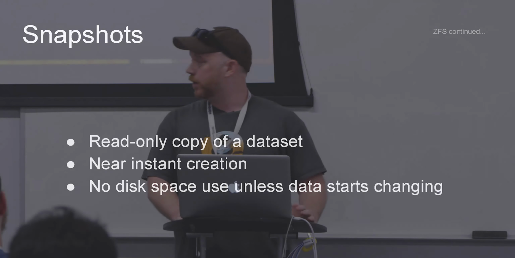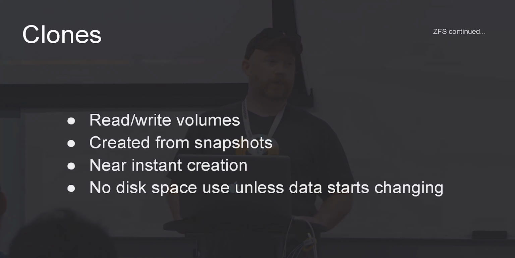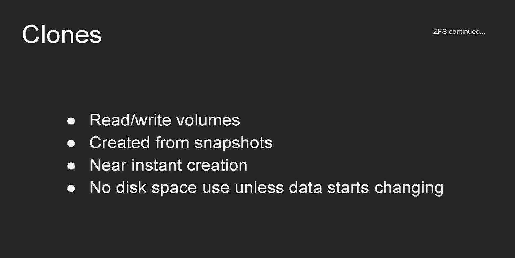So we're going to utilize snapshots in our system to provide for the file system aspect of our jail, so we can segment out the execution space at a file system level, much like Docker images. Another aspect of ZFS that we're going to take advantage of are clones. They're read-write volumes, a read-write byproduct of snapshots. They're nearly instant to create, and they take up no disk space unless there are differences from the original snapshot that the clone has come from.